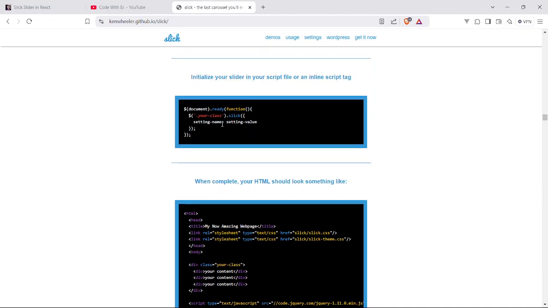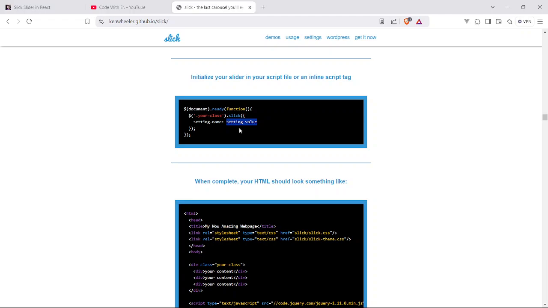Because this is a jQuery plugin, you can see the document.ready function, your class dot slick, settings name and settings value. This is the settings name and this is the settings value, so this is the key and this is the value. You can see initialize your slider in your script file or an inline script tag.